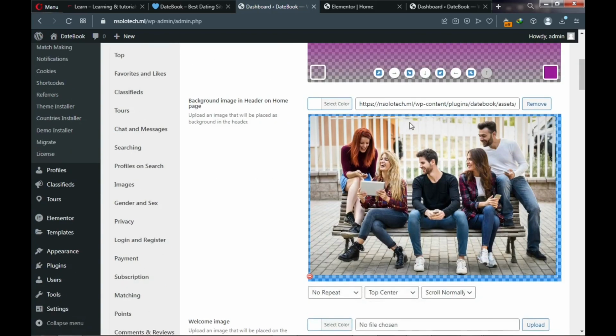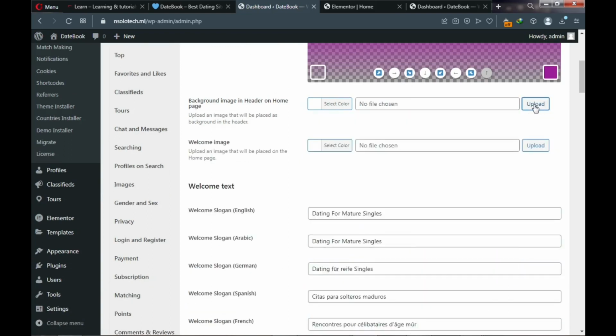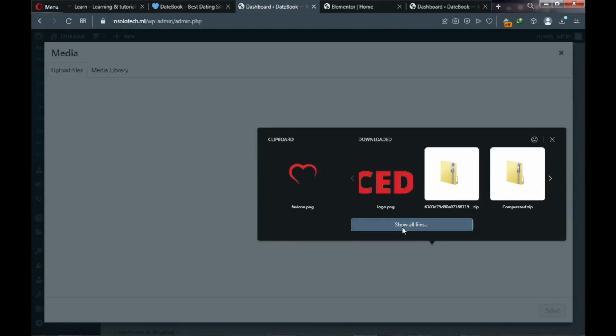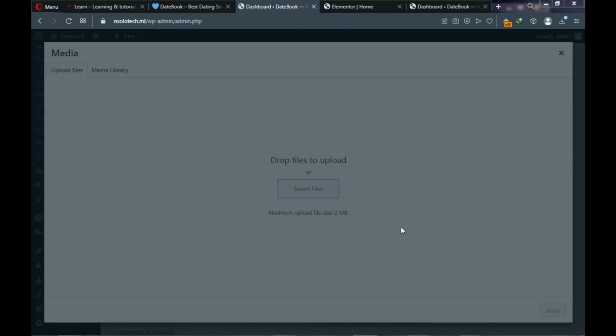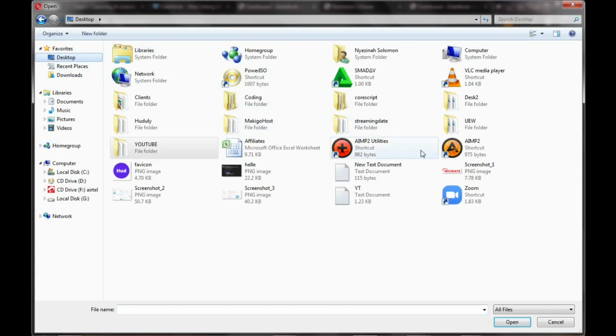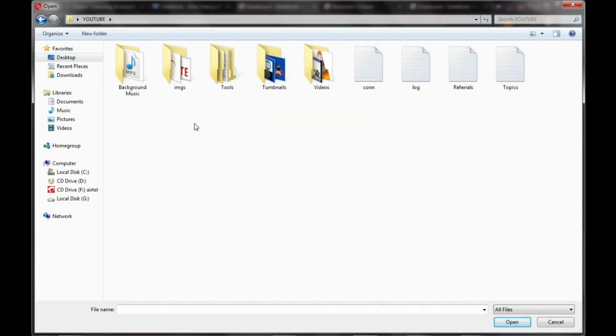Now scroll down. This is the background image. Please click on remove. Click on upload. Please click on select files. Click on show all. Now I'm going to upload my background image. I have it here on desktop inside my YouTube folder, images.